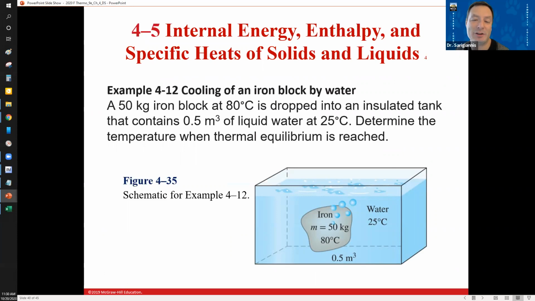Did they actually give you the information here? Iron. That's probably the piece of information I need to give you. That's going to be in the appendix. So I'll take a screenshot of this and have you work on it on your own, and then we'll go over it because it should be a relatively simple problem. Part of it is just figuring out where to get the data from, which I'll give you the table for in a second. Properties of solids.